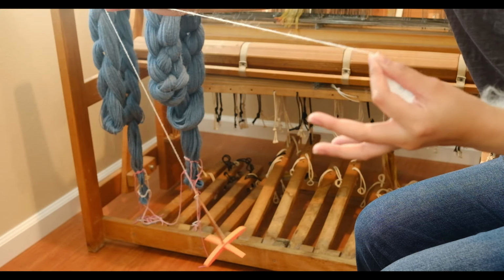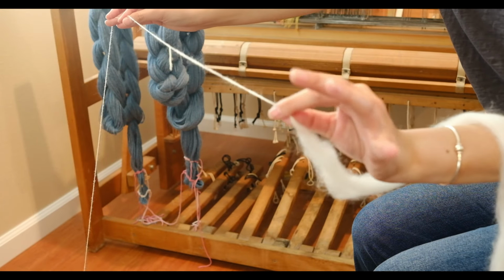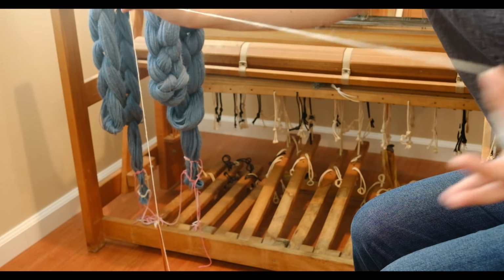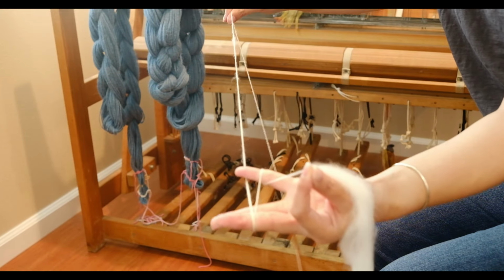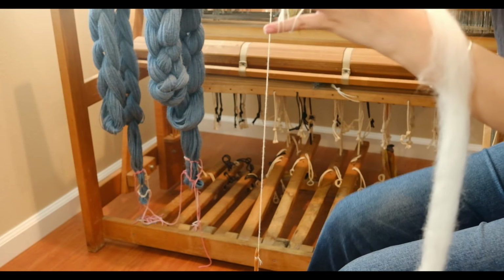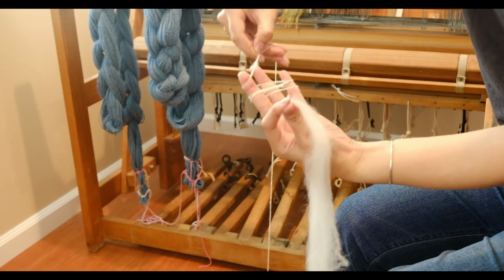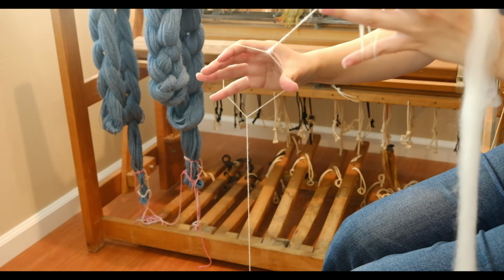So I'm going to butterfly the yarn, which means I'll pinch at the point where the fiber starts becoming yarn, just right there. And I will take the yarn, I should stop the spindle from spinning. I'll hold the yarn with my right hand, and then with my left hand, I'll wrap around my pinky and my middle finger. And we're making a figure eight. You don't necessarily have to make a figure eight, just whatever works for you. And I'm just going to do this yarn butterfly until I find my leader yarn, which is right about here. I'm going to untwist that leader yarn so that I can open this loop back up.